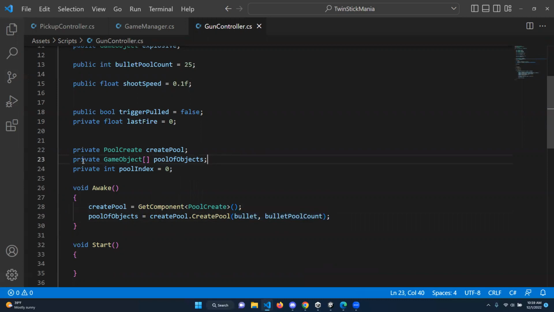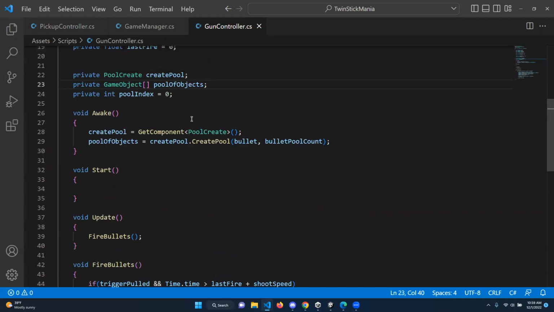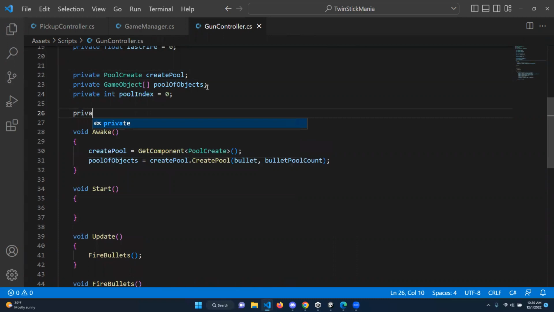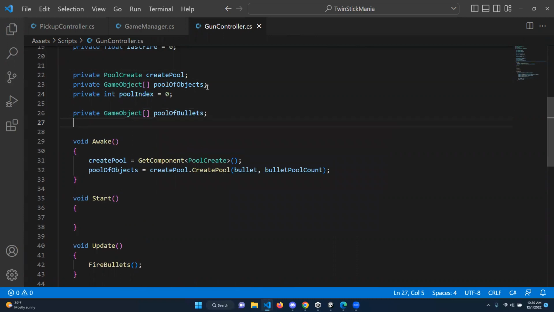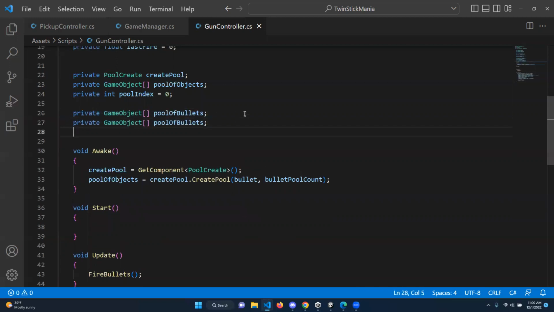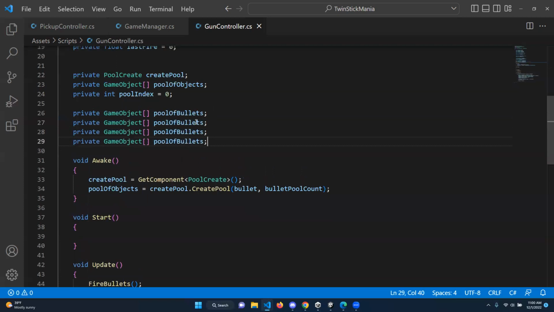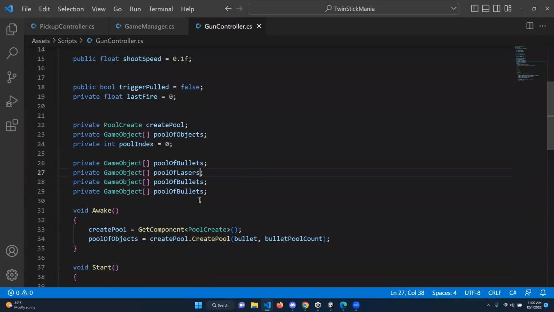Because what I could do is make a list object, like if you remember when we did the particle effects, what I ended up doing is I put them all as a list object and then added to it and then just did a range, but that was kind of complicated coding. I think I might be able to do this a little bit differently. So what I'm going to do actually is this. After this one, I'm going to do private game object, and I'm just going to make a pool for each one. So we'll say pool of bullets, and we'll just do it for all of them. And what I'll do is I'll just select the different pool depending on 1, 2, 3.